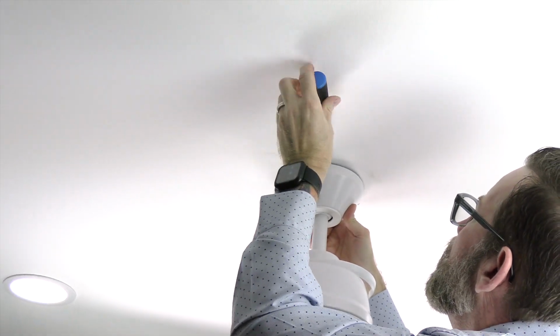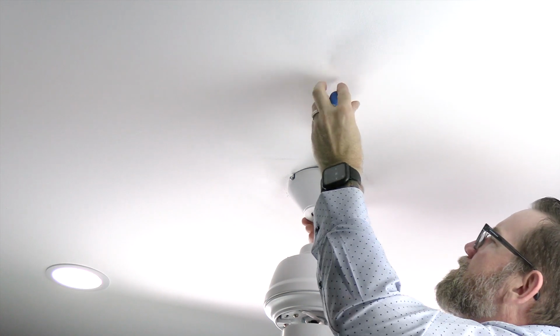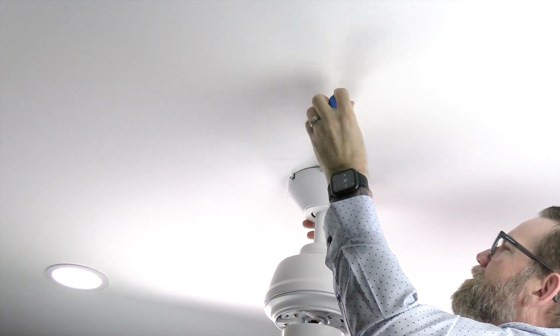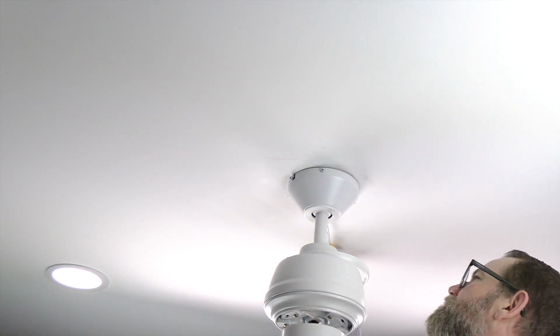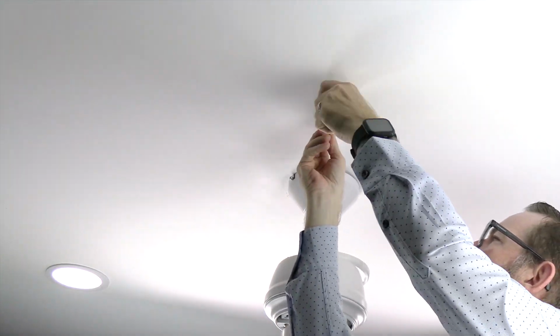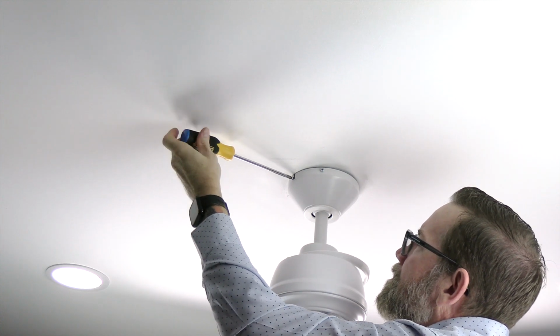Using a Phillips head screwdriver and the 2 screws that were removed and saved in the first step, insert the screws into the standard holes of the canopy and completely tighten those 2 screws. Then completely tighten the 2 screws in the J-slots. Make sure all 4 screws are completely tightened before proceeding.